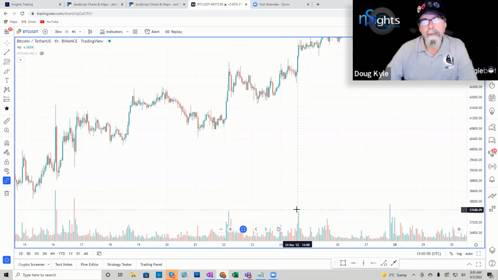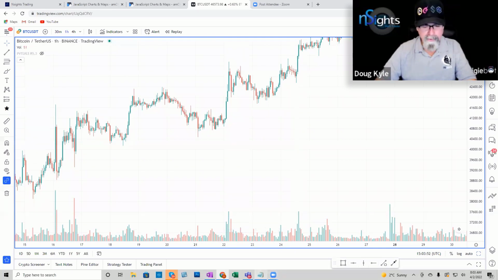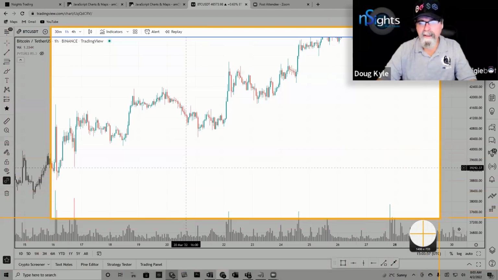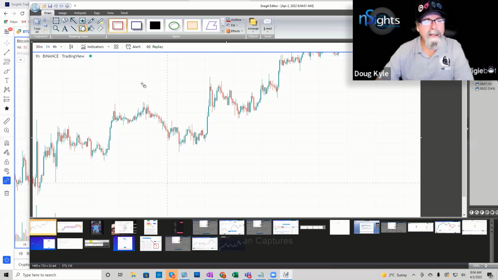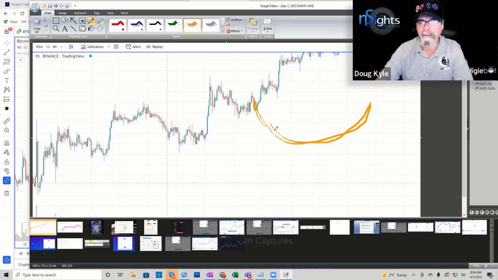Swing points, I want you guys to think of, and I'll take a screenshot of this, and I think this will give us the starting point that we're going to need. When I think of a swing, I think of kids going up and down a swing, back and forth, right?